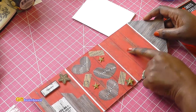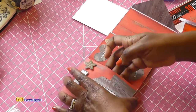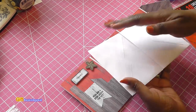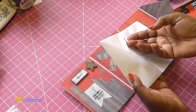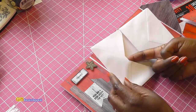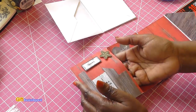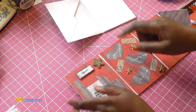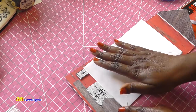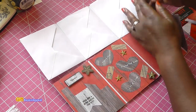This part right here I left blank because I may want to write a note for Father's Day. And it doesn't stop there — here are the pockets. You can just cover this part right here — I covered the whole thing and glued everything together, leaving that little space open, so I have a pocket in there. I'll leave that open so you can see the before and after.